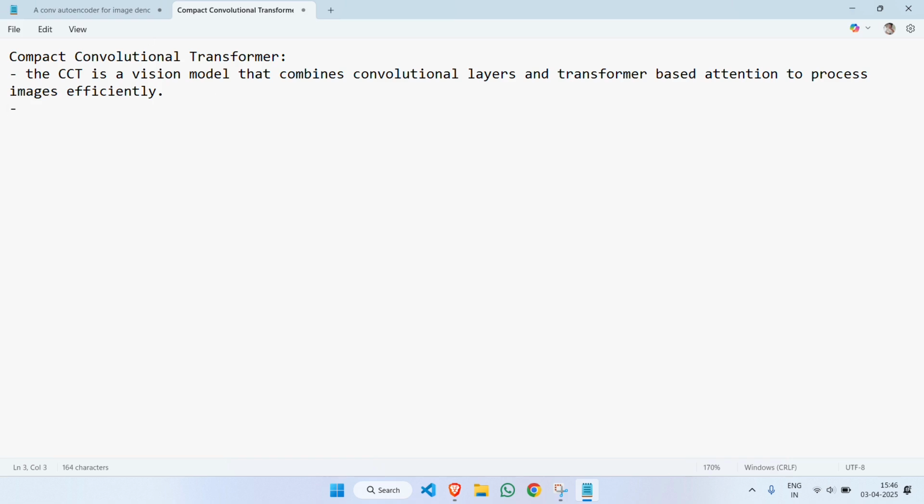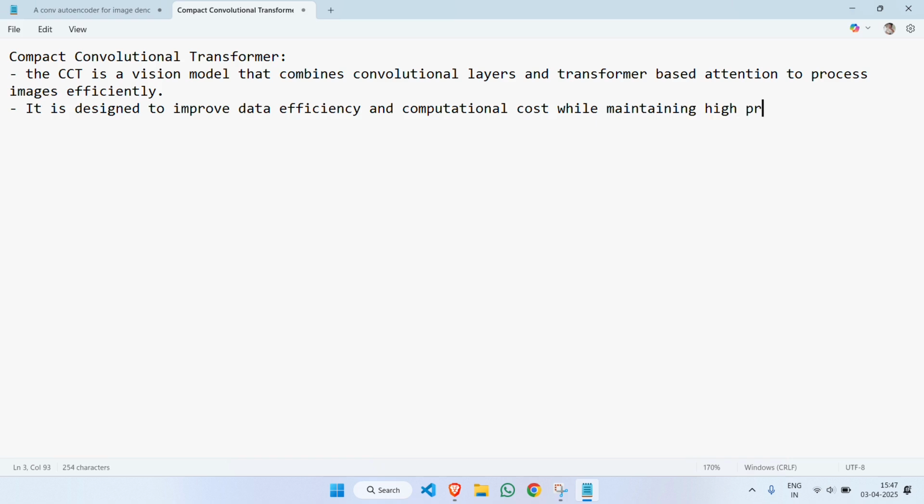So what is that? It is designed to improve data efficiency, that means with lower data it can also perform well, and reduce computational cost while maintaining high performance.